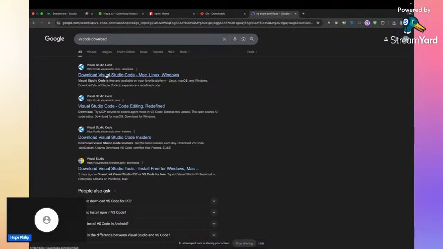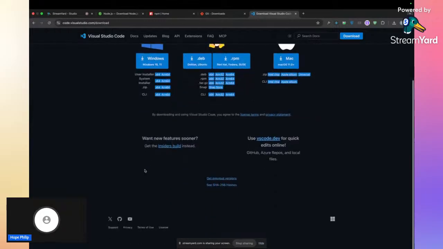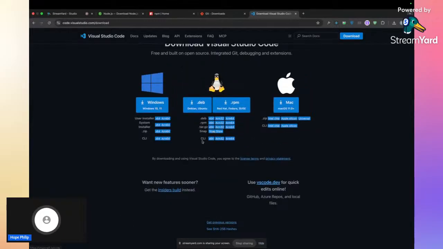Same here, you also try to download VS Code. You choose if you're using a Mac or Windows, or if you're using Linux, you can see how to install. I use Mac, so I can click on this. If you use Windows, select this and start your installation process.